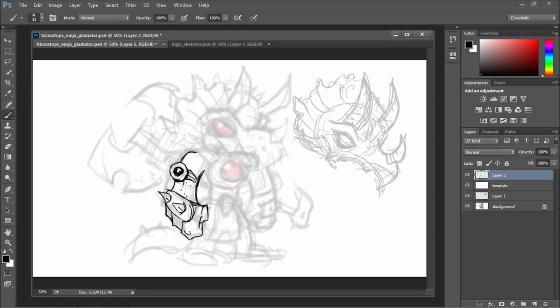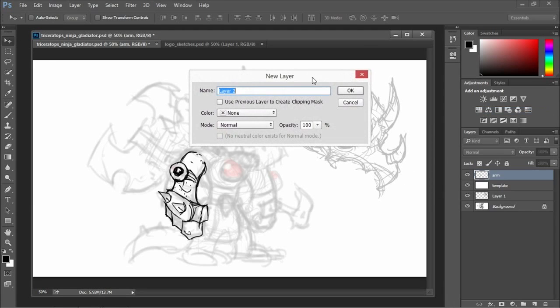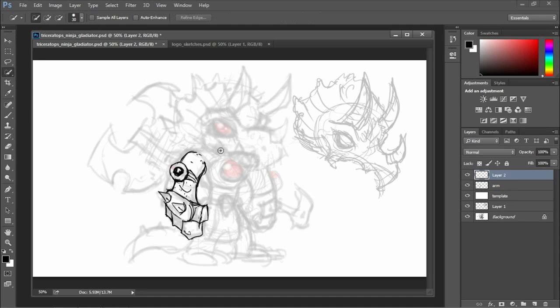It was awesome. So you can see here, I'm just going through and picking the pieces I like and refining them, making it look how I want it to look. It looks good for an arm, and then maybe I'll make another layer and call that arm. You don't need to separate these, this is just for reference for me, but I'm going to do it for the sake of the demo, just to be a little bit more organized in the program.